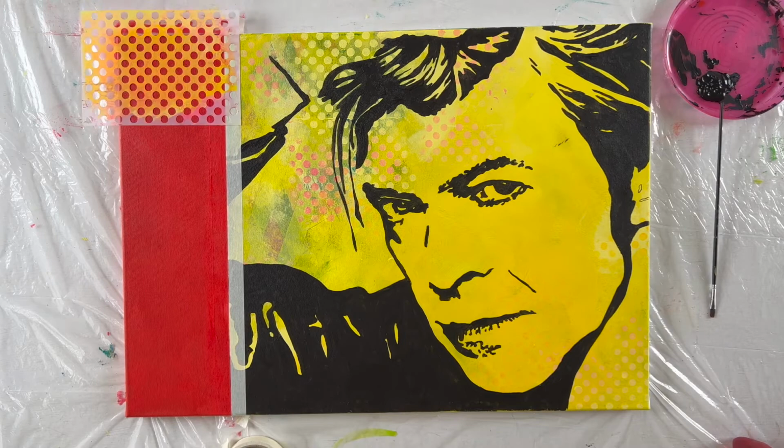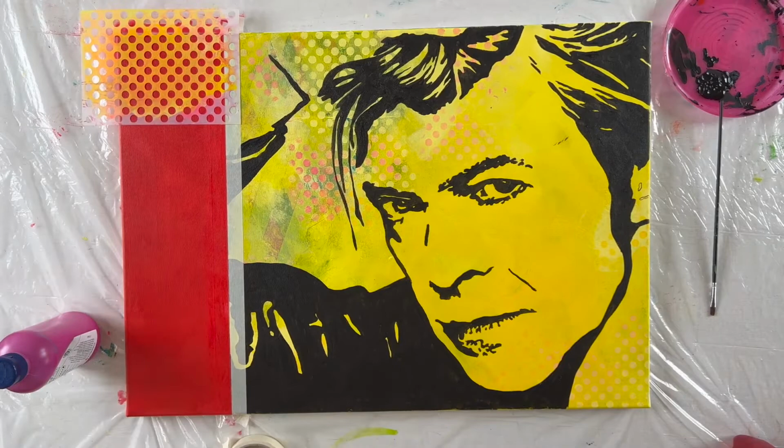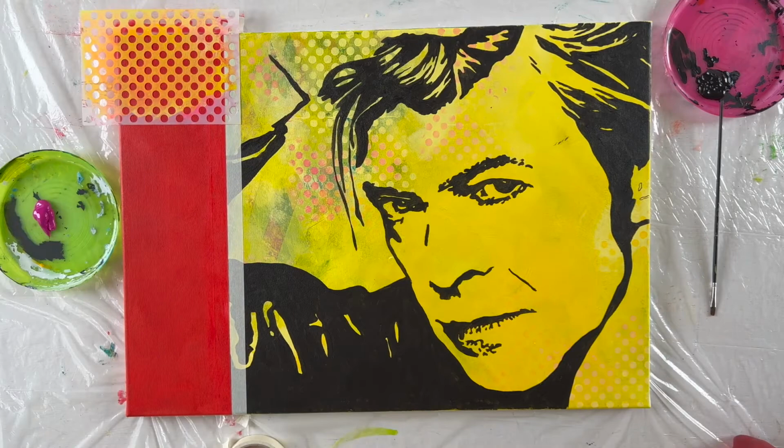Now I want to make some fun with his name. Therefore, I dab with a polka dot stencil in two different colors before writing his name. I've chosen to make the name by hand. If you do not feel comfortable with that, you can use stencils or reuse your projector with the text you then project.